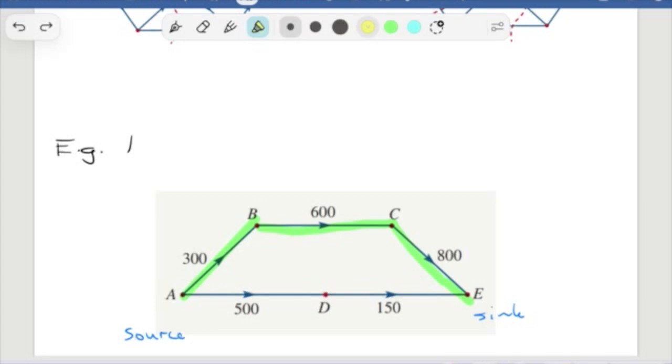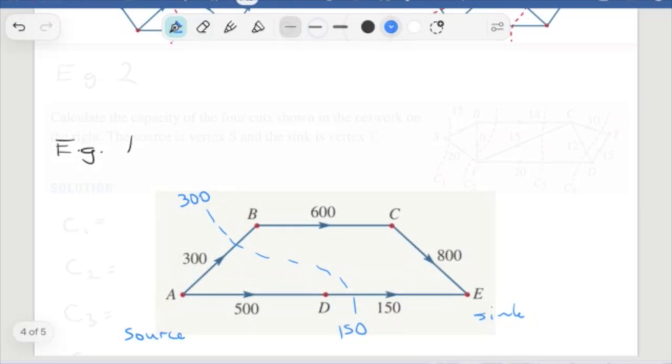Now, where a cut is useful is that, by separating source from sink, we can draw in a line that passes through. We can start at the top. It can pass through our edge that has the smallest possible weight up here, and it can pass through the edge that has the smallest possible weight here. Now we have 300, that's our maximum flow up here, and 150, which is our maximum flow down here. So we can really quickly, and you can imagine as this gets really complex, as we've seen with other network diagrams, this can be a really useful method for finding the maximum flow a lot quicker.